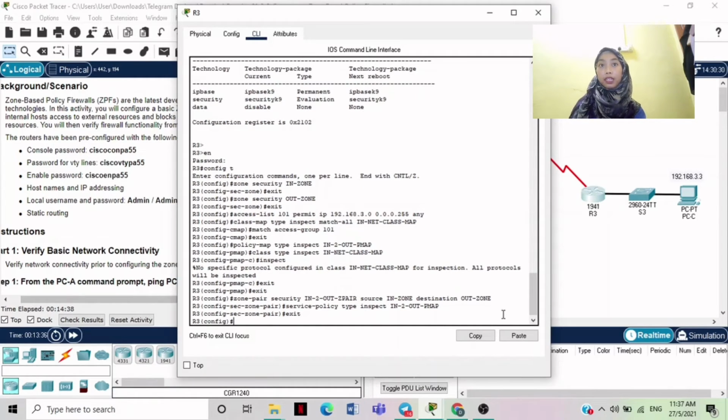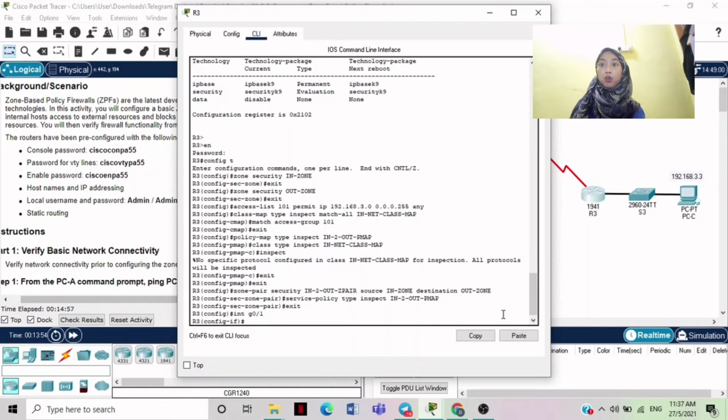Okay, for step 3, assign interfaces to the appropriate security zones. Use the zone-member security command in interface configuration mode, using G0/1 to in-zone and S0/0/1 to out-zone. So interface G0/1.